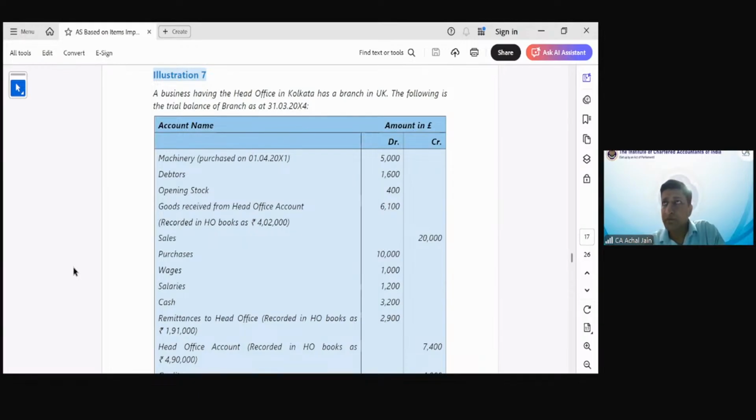Okay, so that's one. Now, as regards your overall concern about the users of the financial statements, this translation is done for the users only. Why? Because when is this translation required? Let's suppose there's a holding company in India and there's a subsidiary company in the US. When you do the consolidation, you have not covered it, but if you are aware of the concept of consolidation, both companies are required to be consolidated. So when you consolidate them, both of them should be using the same currency.